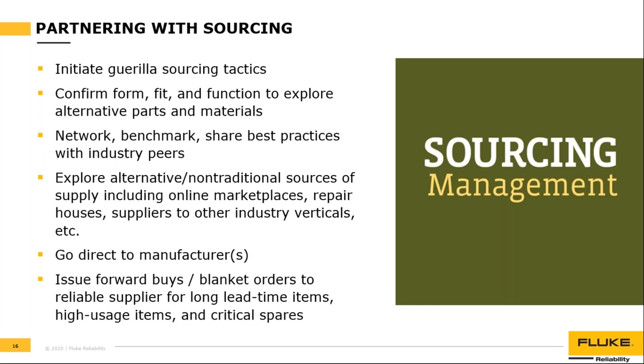There are subscriptions that can be purchased to look at customs data, where you can query specific commodity types or different descriptions of items and see where those are flowing in, not only to see where there could be some direct sources, but even to see where they are going to, who's buying them. Maybe you can reach out to them and buy from them if you're having a hard time getting it through your normal channels. Those subscriptions do tend to come with a bit of a cost, but they can be highly valuable to your sourcing team.